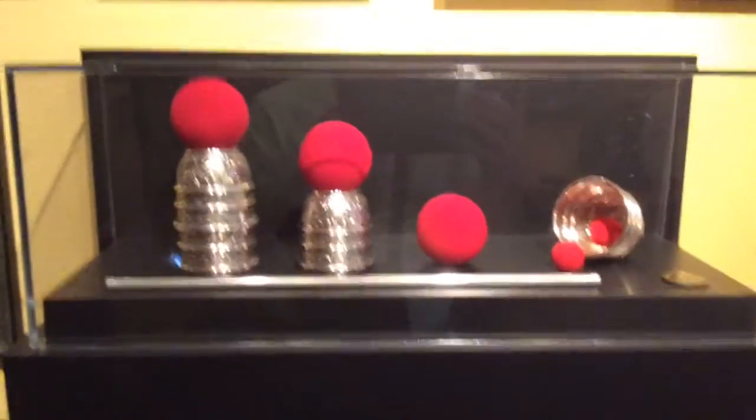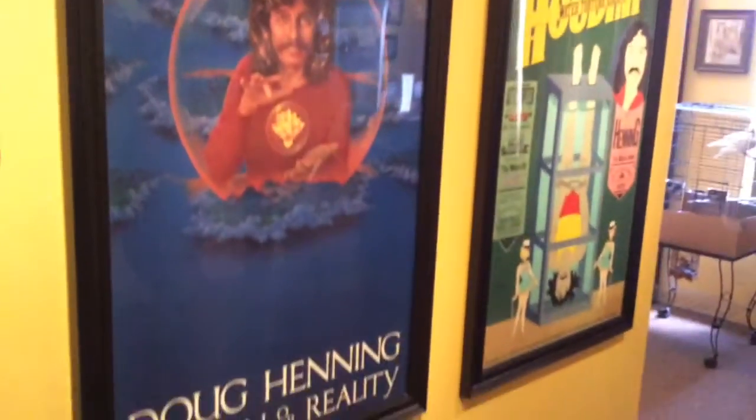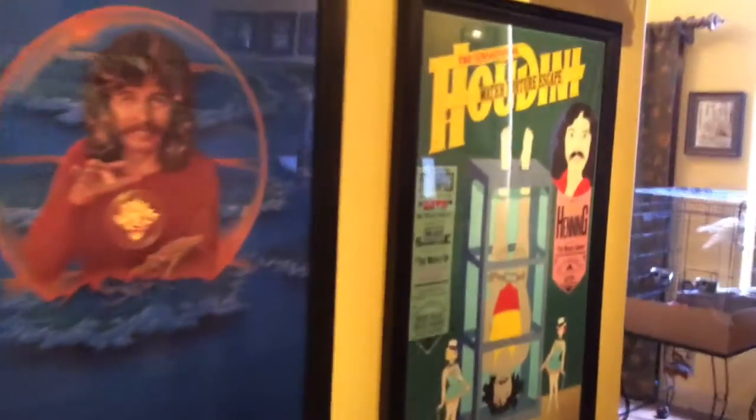This is the Sherwood Cups. We're doing a pretty good one where I'm nowhere near the deck. Under authenticity of the cups, put it in a box. And here are the posters we were talking about of Doug Henning too, The Illusion of Reality. And he also tells the audience on the speakerphone what card the person chose. And I'm nowhere near the card. I'm nowhere near the deck.